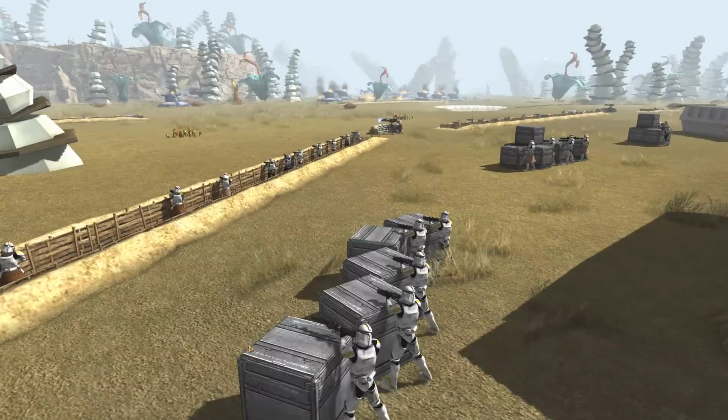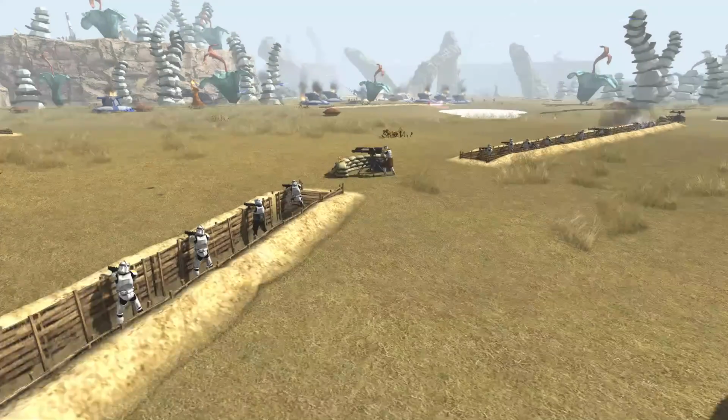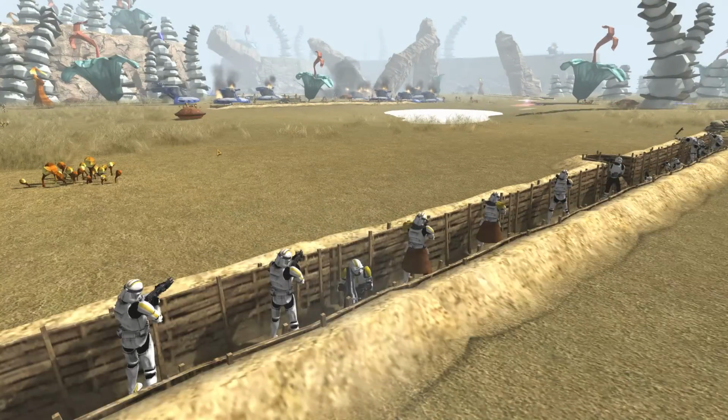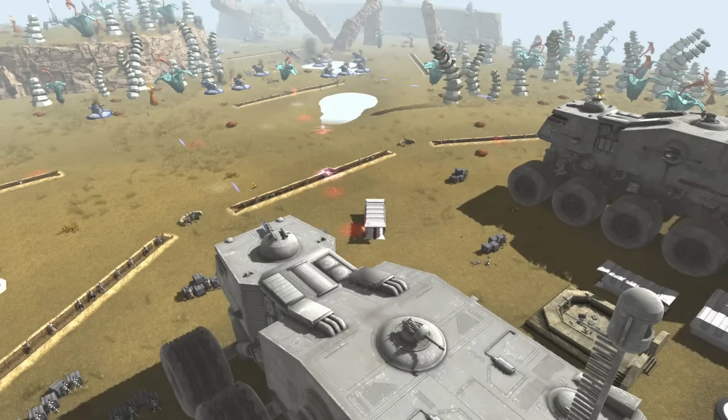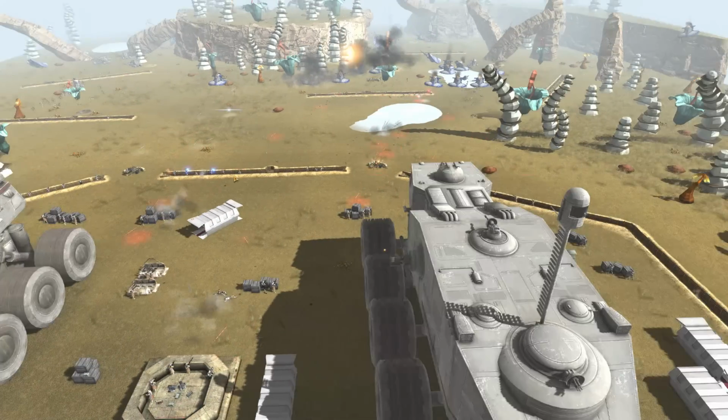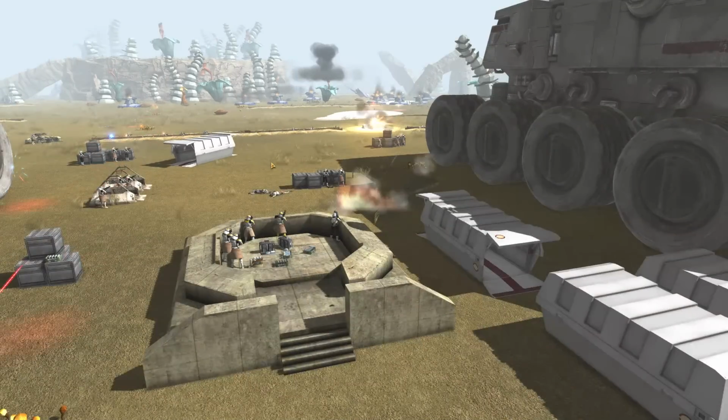Clones still have a very sturdy defense back here, though, including another E-Web turret. Another AAT popping and exploding back that way. There's one more out there. These turbo tanks are still very much alive. They haven't been targeted by almost anything, though, so it's no surprise that they're still alive. No tank, no infantry is targeting them yet. It's all fixated on the clone trooper infantry.